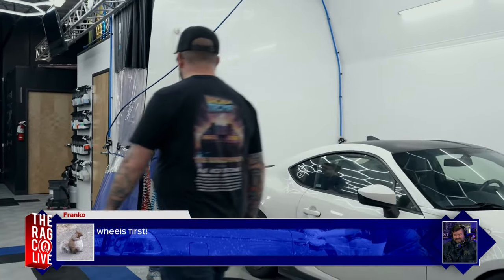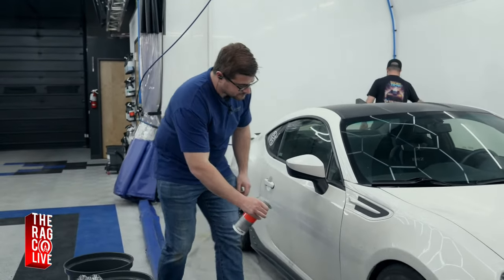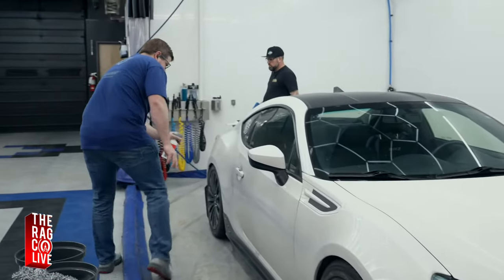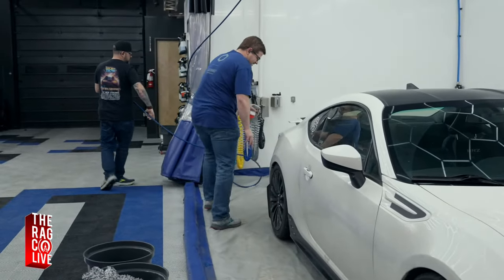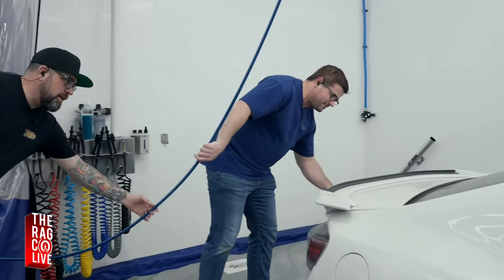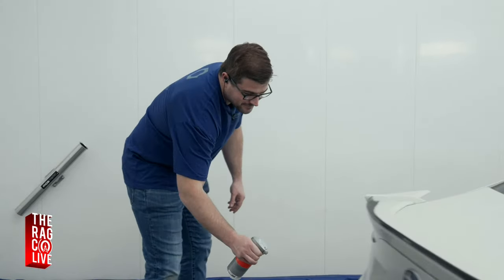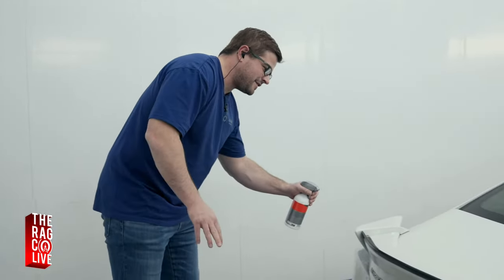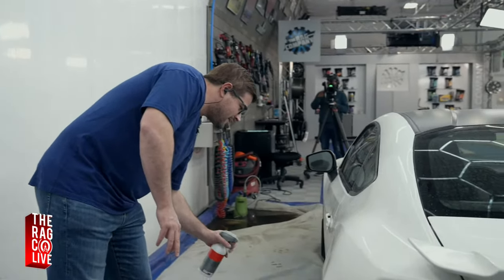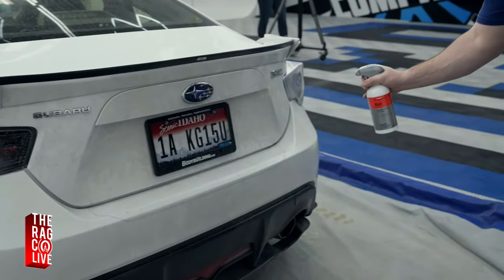Going through RR on the dry car, mainly focusing on the lower panels and fenders, starting to let the chemical do the work. You can already see some magic happening — this thing hasn't been touched in quite some time. It's filthy. He helped with some mods on this car years ago. It has 30,000 miles and a clean title — Anthony jokes this could be a QVC episode where they sell it on the live stream.